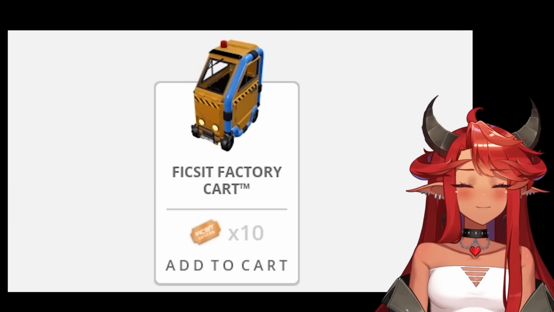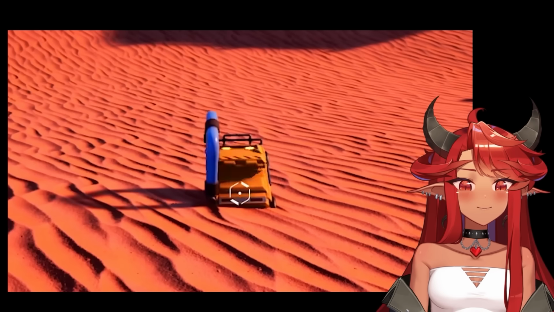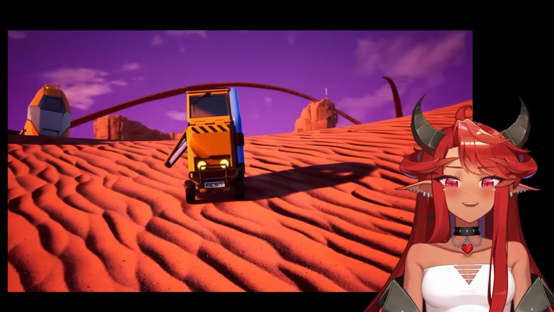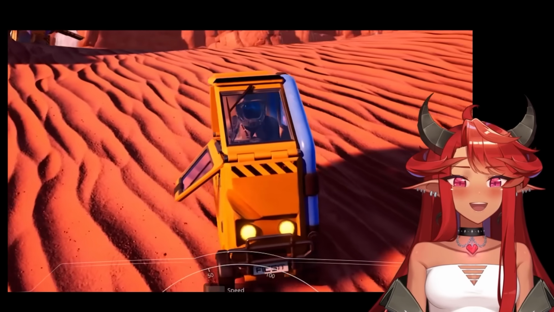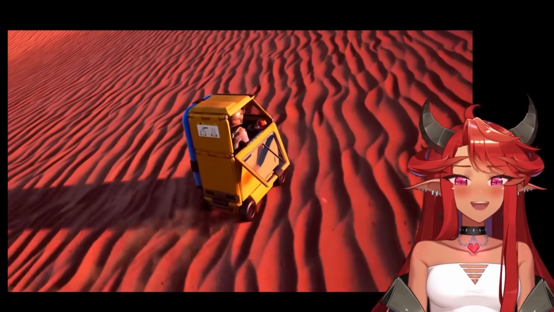Okay, it's time for you, Fix-It Factory cart. Add to cart. Check out. Okay, bombs away. Finally. Wait, this is the car? So small, how do I fit inside this? Mini. Well, okay. Finally, ultimate. All right, here we go. Now we're getting some real speed going.